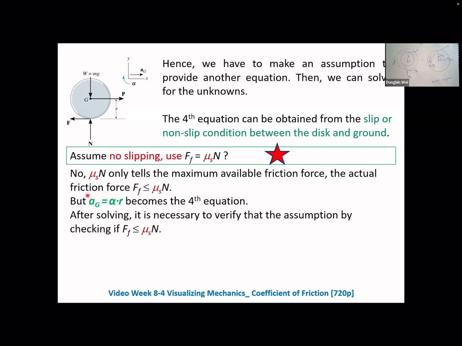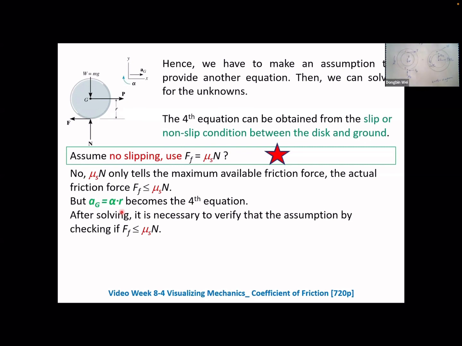you will have the force equation, and this force equation is the relationship between the mass center point G, also the circle center, and the angular acceleration. You have the relationship between these two, okay, as we discussed in the last example problem. Now, if you assume no slipping occurs, then you can use this equation for your calculation, and you will be able to solve the problem, because now you have 4 equations of 4 unknown parameters.